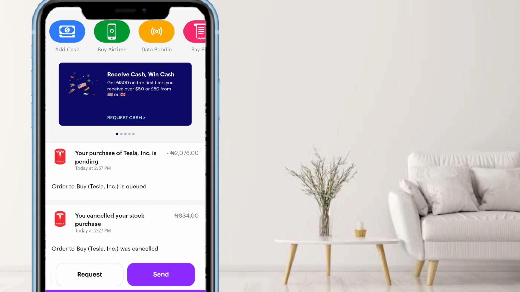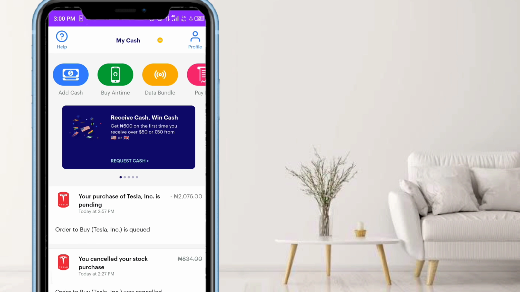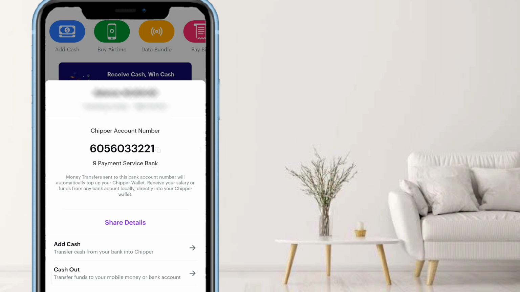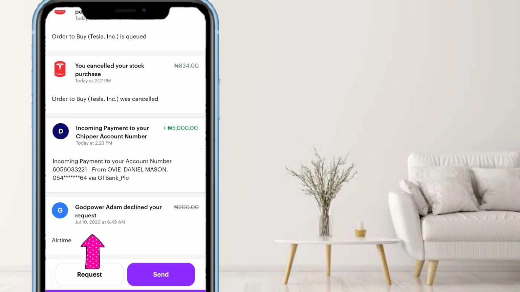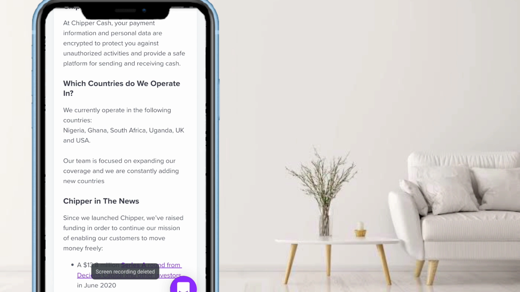And for you to complete the Binance deposit, you will need to deposit your Shipper Cash account first by clicking on this icon that says My Cash. And you just have to send the amount at which you want to deposit to this detail provided. And then within few minutes, your money will reflect on your Shipper Cash account. And you can see that I've been using Shipper Cash since 2020. So you just got to download the Shipper Cash app or use the link below to get started.